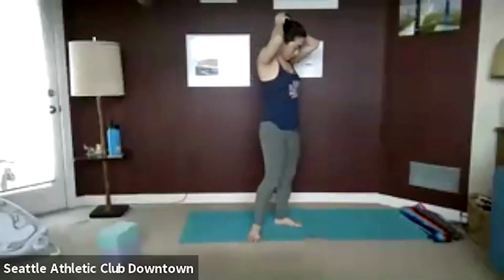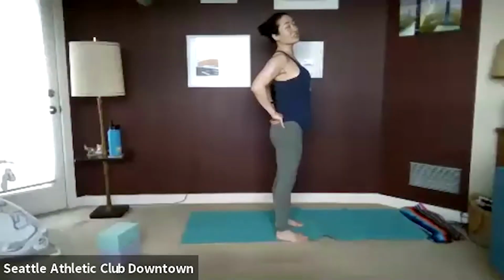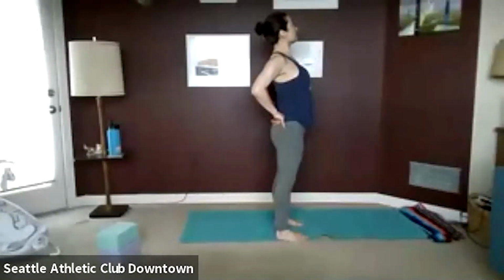Bring your hands onto your sacrum, elbows in, lift your chest up, and exhale, gently release your head back. So keep your knees nice and soft. And then long inhale lifts you right back up. Inhale, roll shoulders up. Exhale, roll back.